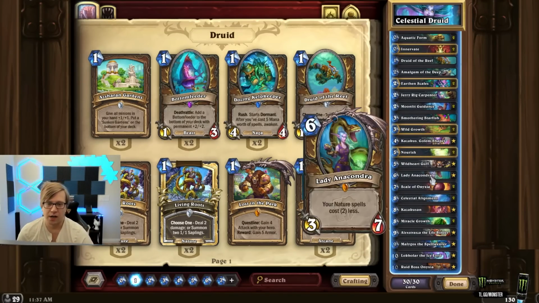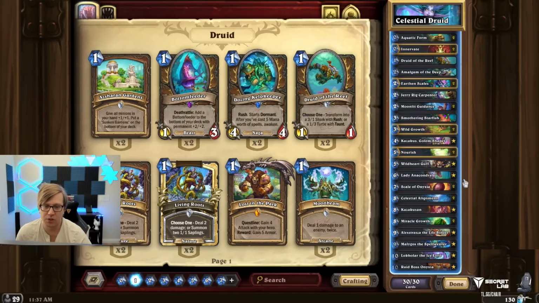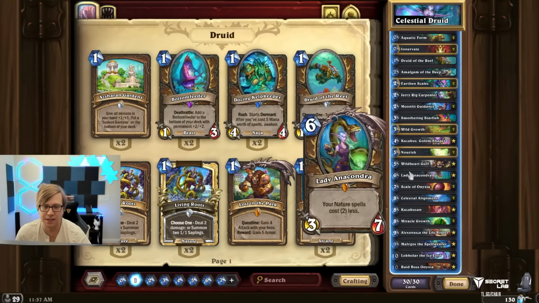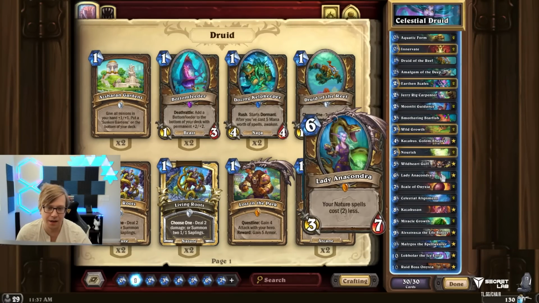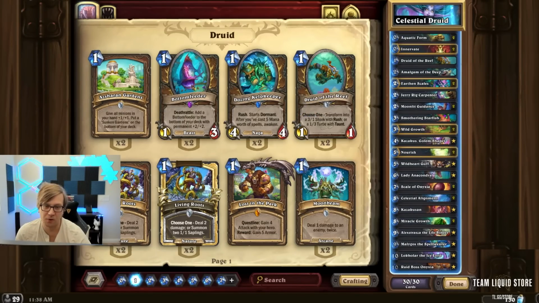Lady Anaconda, yeah, mostly for after the alignment, so that's the combo, right? Either at 14 mana you go alignment, you play Lady Anaconda first and then alignment, and then you can play your stuff for free and keep going. So that is the combo at 14 mana.